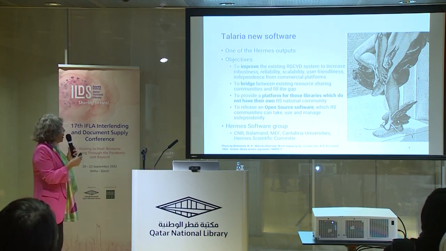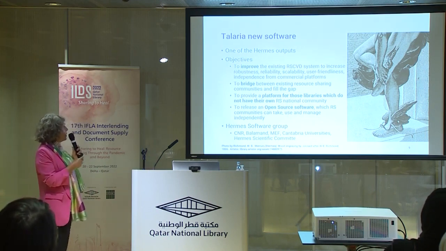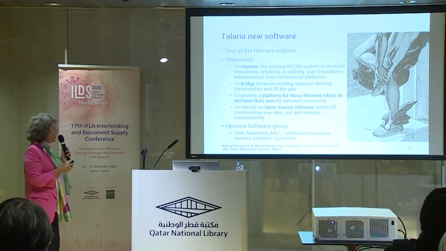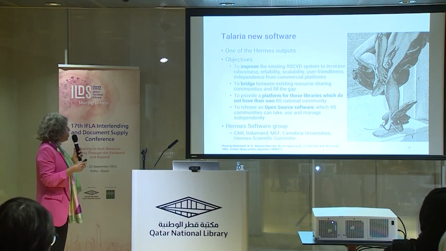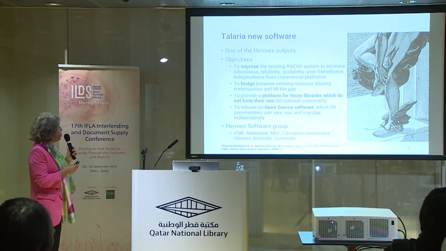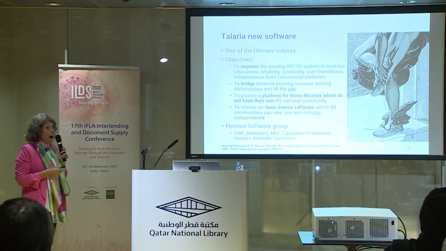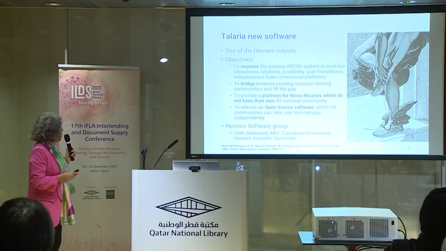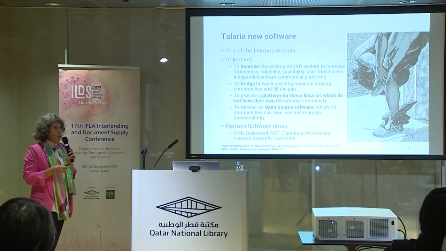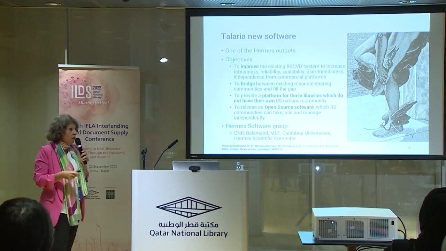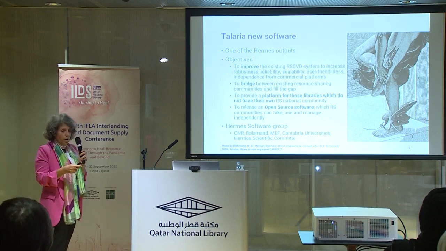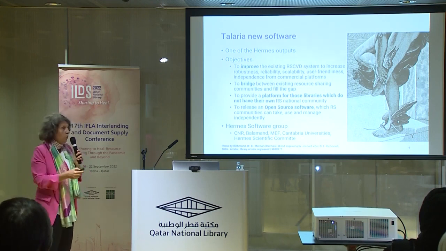The fourth objective is to release open source software. So the software will be released as open source, and so other resource-sharing communities can take it, use it, and manage it independently. The software has been designed and developed, and is still in ongoing development. Today I will give you a sense of what Talaria is.